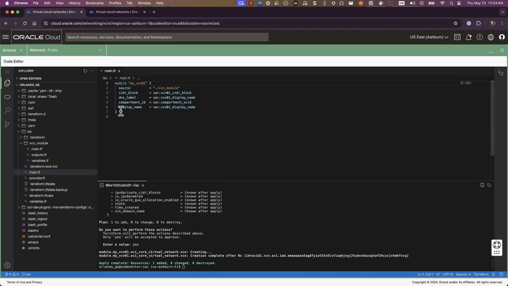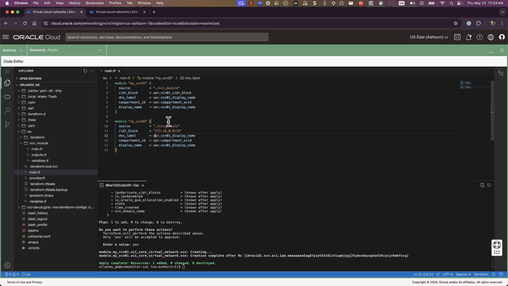I will copy this module and I will create another VCN. But this time I will not create variables, I will just use the values directly here. So I will replace the variable with the value here of the CIDR block. I'm going with a different CIDR block, /16.